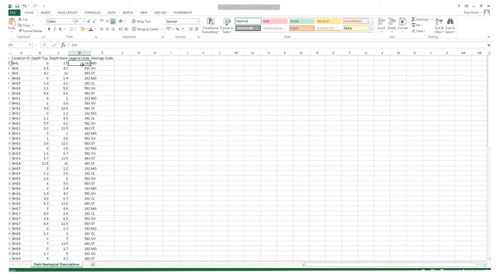Again, don't get too hung up on these numbers. You can put in there anything you want. So use that for your unified soils classification if you want, or you could use geology code for that. So these are basically, use them any way you want as a way of classifying. And you can put two different values in there. In fact, you can also go geology code 2 if you like as well.